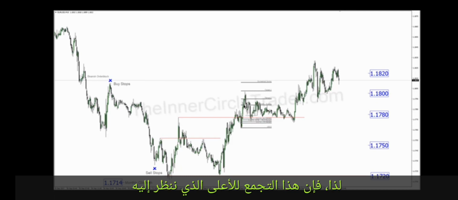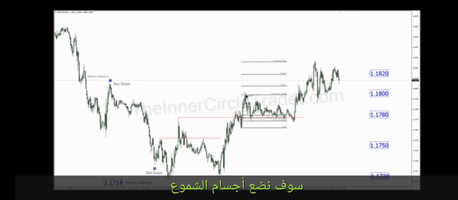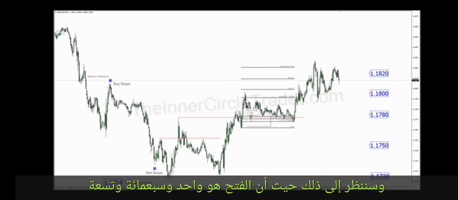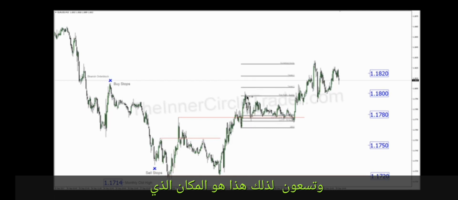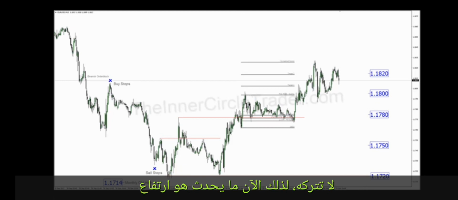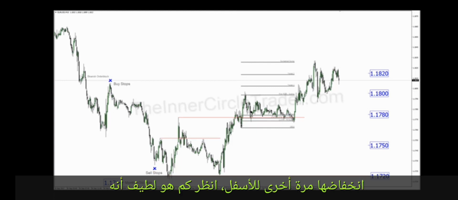All right, so this rally up, we're going to put on the bodies of the candles. Up here, this is the highest body right there, this candle right there, and we're going to look at that as the open. So the open is 117.99. So that's where our fib will be dropped right there. Okay, and we'll let it go. So now what happens is price rallies through, impulse leg up, and it drops back down. Look how nicely it gives another little bounce right there.